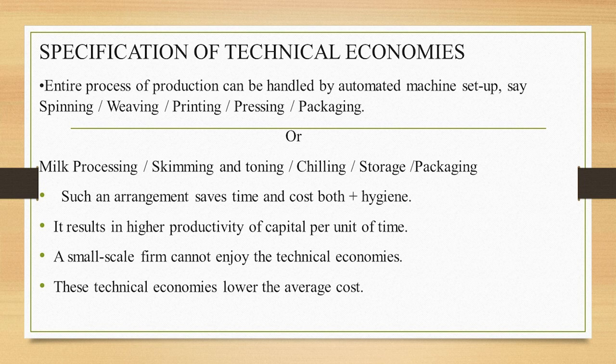And because of these technical economies, the average cost comes down, it goes on coming down, then at a point of optimum, it stops and then it starts rising. So it becomes a sort of English capital letter U, wherein there is a bottom and there are two upper ends. Same is the shape of the long run average cost curve.